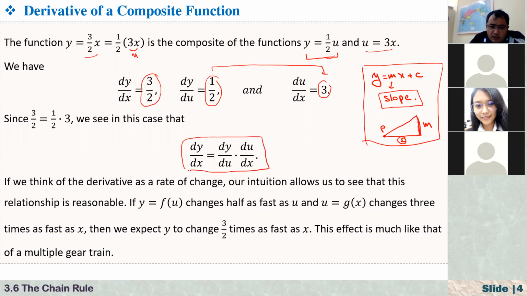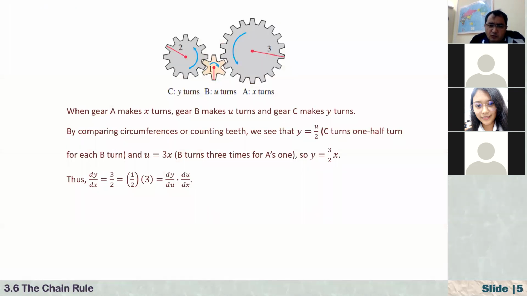Okay, so now in this picture, you can get more idea about the rate of change of this function. Now, suppose we have 3 gears given. Here this one is gear C, this one is B, and this one is A. And suppose that C is our y, all right? And now it has some teeth here, right?